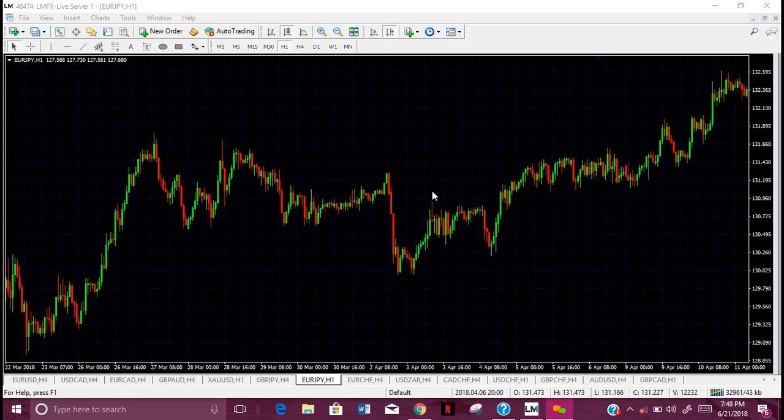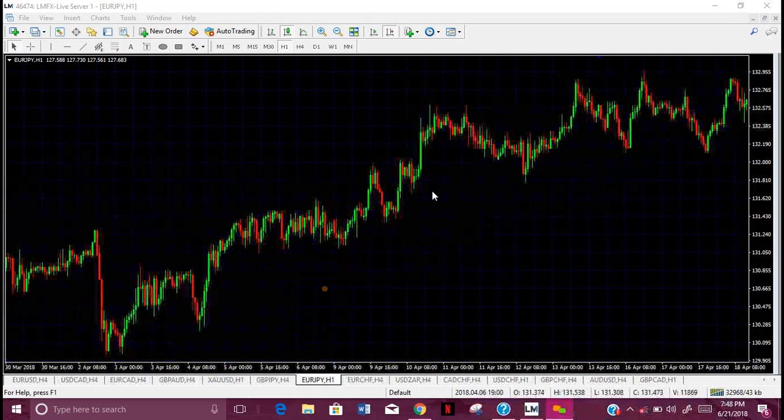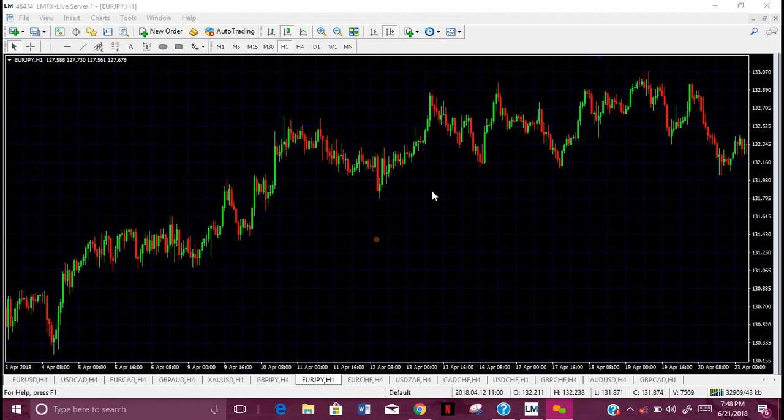I don't really use EMAs or anything. I usually do have my support and resistance marked, but this is basically how it is because price is the ultimate indicator. You can use whatever indicators you like, whatever helps you become a better trader. Make sure you're comfortable with that. Whatever you're using, use it long enough to see if it works or not. A lot of people develop a strategy, and if they lose a trade with that strategy, they throw the strategy away. Well, you have to back test it. You lose, you win. You lose, you win. You have to see if it actually works for you.